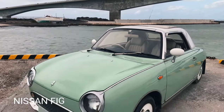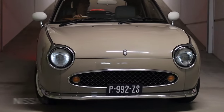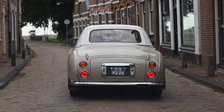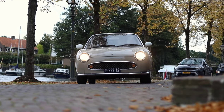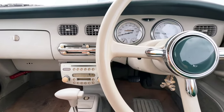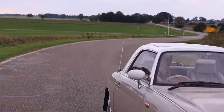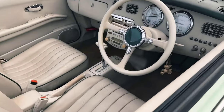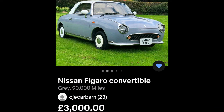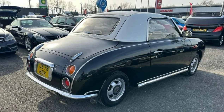The Nissan Figaro — a 1950s-styled roadster with the reliability of a 90s Japanese car. It looks very cute and retro, and it's a cult classic. There was massive demand when this car was new. It's based on the Nissan Micra, with a three-speed automatic and a one-litre four-cylinder turbo 75 brake horsepower engine. It's not about speed with this car — it's just about the luxury and the retro vibe. It's a happy car, well equipped, the roof comes down easily, and they're still reasonably priced. Figaros can be bought needing light TLC from three thousand pounds, and six to eight thousand pounds for tidy examples.